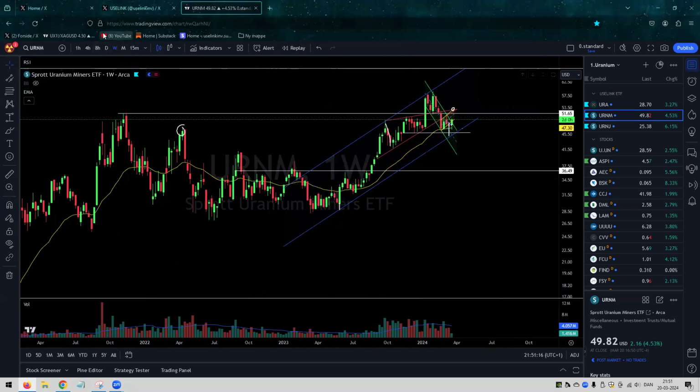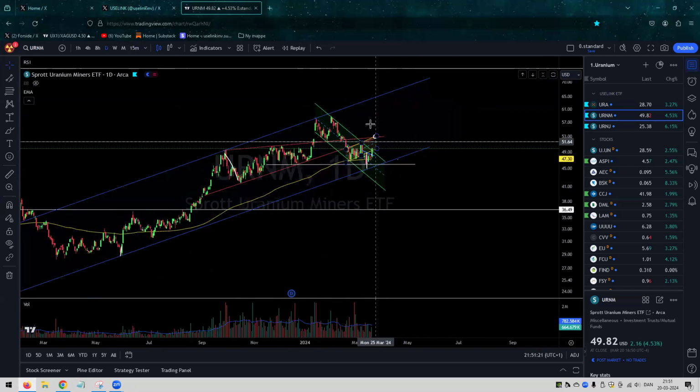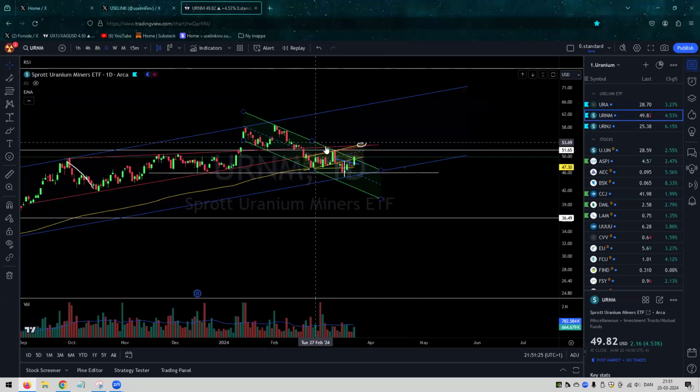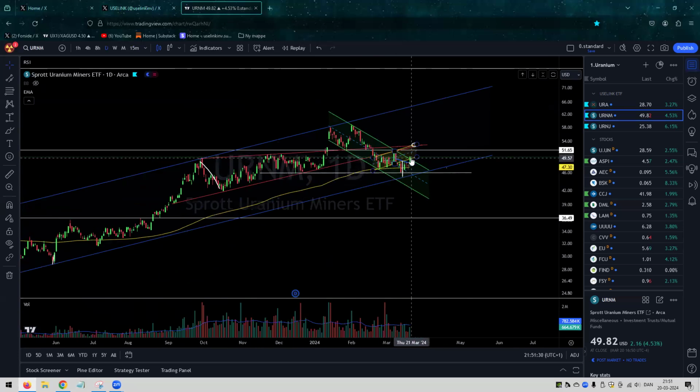So as you can see here on the daily, the blue uptrend here is still very much intact. And this could be the beginning. You can see the break of that green flag there after we touched the blue lower side. Beautiful. Breaking the bull flag, lovely, back into the bear flag. A lot of good things happened today in the uranium market. That's really, really good to see. So this is the first time that I'm more bullish now than I'm bearish here short term. But the big test again here is the all-time highs from 2021. But this is a really good start. I really like what I see there.